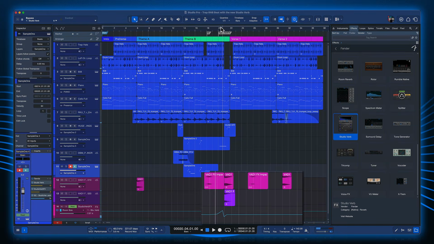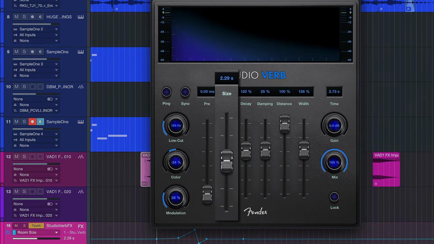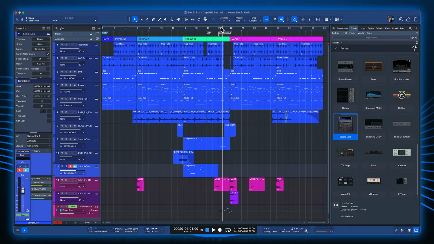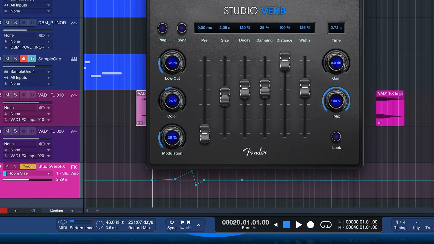As you might have heard right there, this is the part where I inserted that famous tape stop effect using nothing but Studio Verb. The key parameter to achieve that is the size control, which, as I mentioned, is linked to the pitch if you're adjusting it when audio is passing through the Studio Verb plugin. That is super critical to achieve that famous tape stop. So I basically just went ahead and added an automation for the size parameter and then started tweaking with my MIDI controllers and my mouse until it sounded like a tape stop.